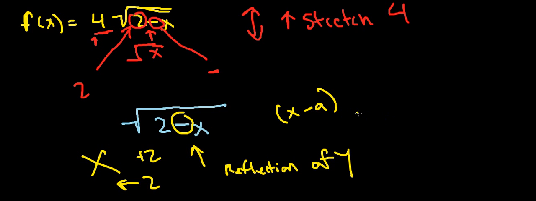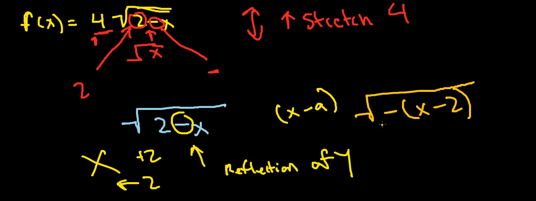So one helpful way to sort out this problem would be to think of it like this. Minus x minus 2. If we distribute this, we get the same thing. And we still have this reflection across the y-axis. But, as you notice, we have a minus 2 instead, because this is not in the same form as this. So the rules will not be exactly the same.